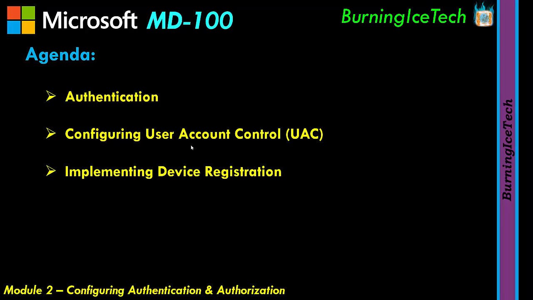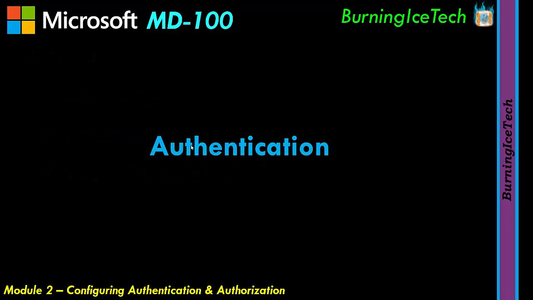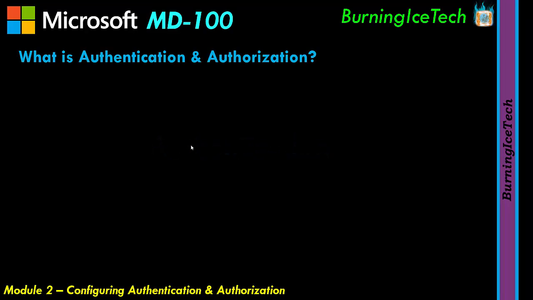The first section on this list is, of course, authentication. Within the section of authentication, we're first going to be looking at the subcategory called authentication and authorization. We first need to establish what the heck is authentication and what the heck is authorization, and also, of course, when and where we will actually apply these two principles. So let's start at the beginning.